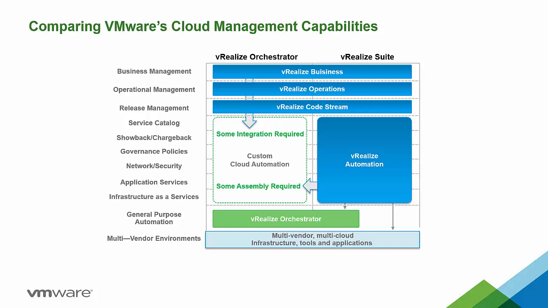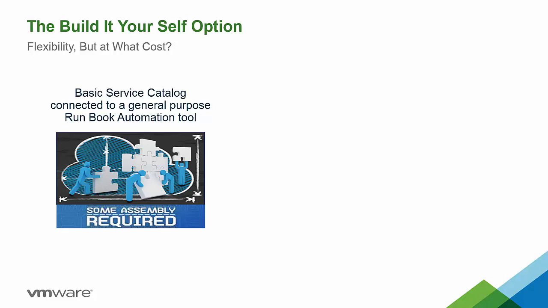So again, vRealize Business, giving you that business insight of costing for running your IT environment. vRealize Operations gives you that deep insight into the day-to-day operations, the health of your environment. vRealize CodeStream, again, is for software developers, that release management type of product is what it does. And then, of course, Orchestrator we talked about.